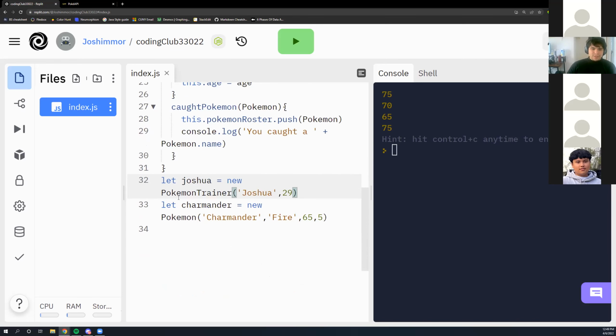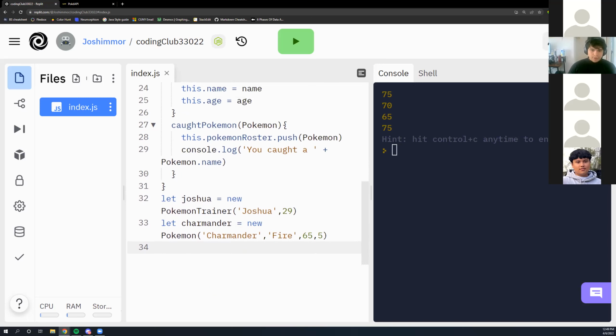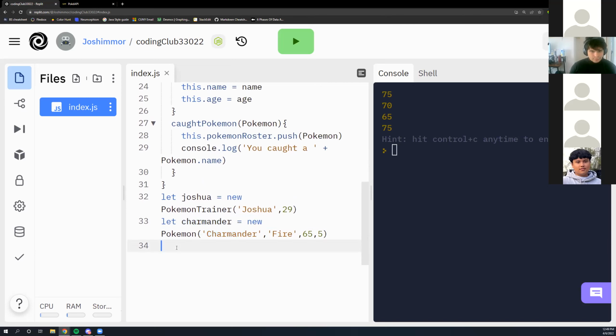So now I have an instance of this Pokemon trainer and a Pokemon, right? Now, if I wanted to catch this Pokemon that I just created, how would I do it? I'll give you a little hint. I'll say Joshua, because I'm the Pokemon trainer. I'm going to use what?